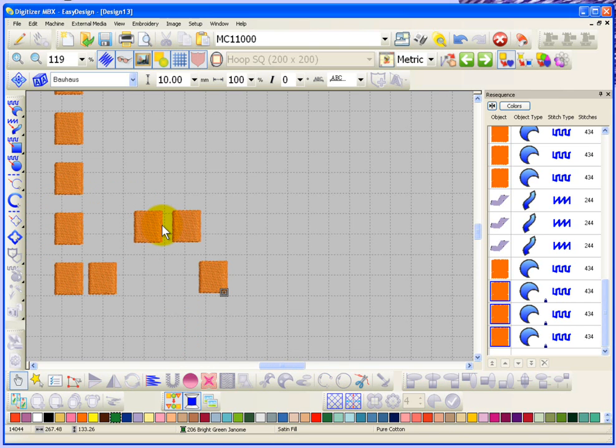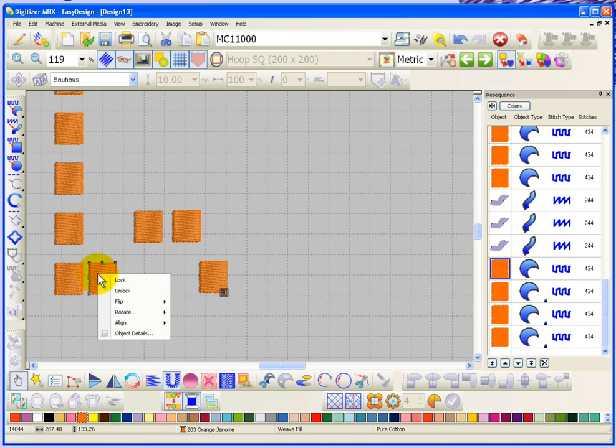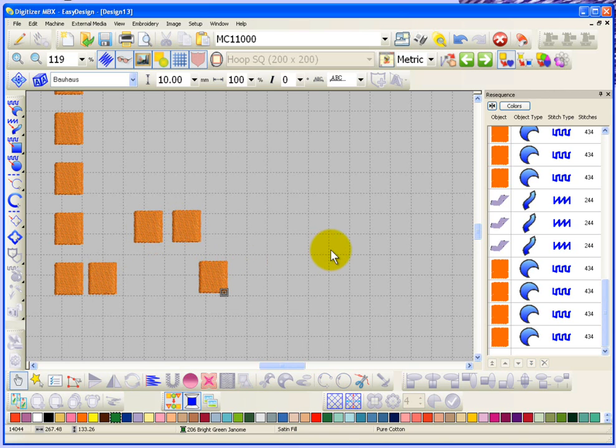Now I'll move my screen back over, and again, if I try and click over top of these squares, they're no longer selectable. And if I click and drag a box over those squares, same thing, not selectable. Now, if I click on a different square and right click over top of that, I can either lock this square, or I can choose unlock, which will unlock all of the squares that have already been locked. So it's helpful to be able to lock some embroidery, specifically if you don't want it to get moved or changed as you work on the rest of your design.